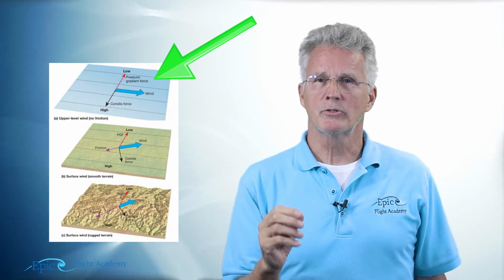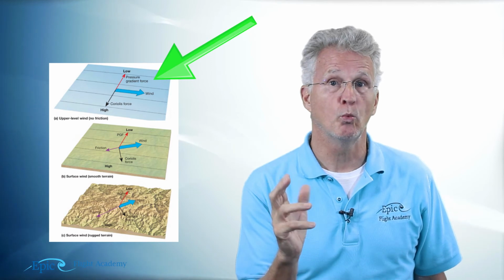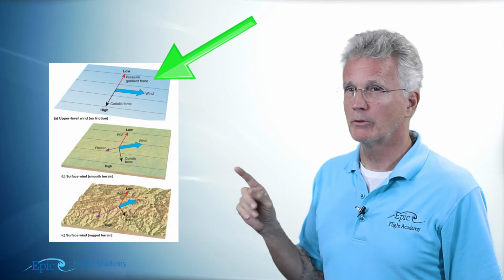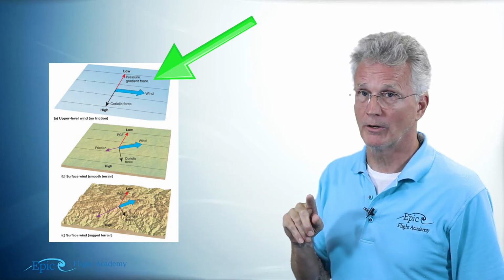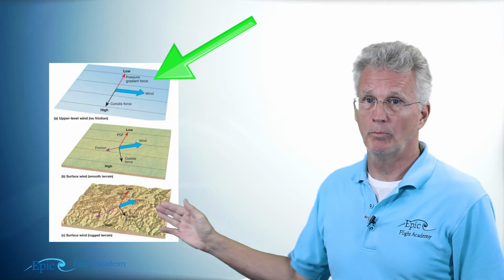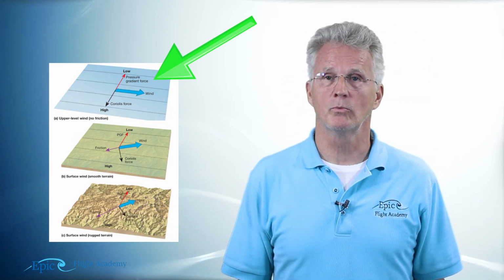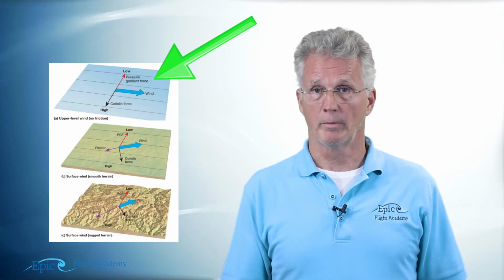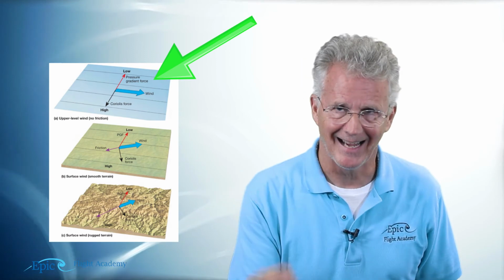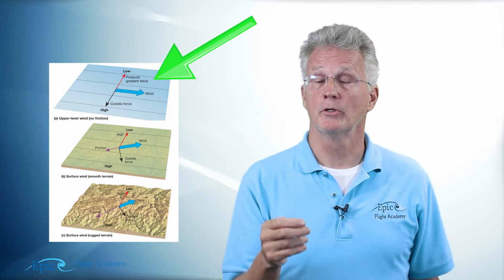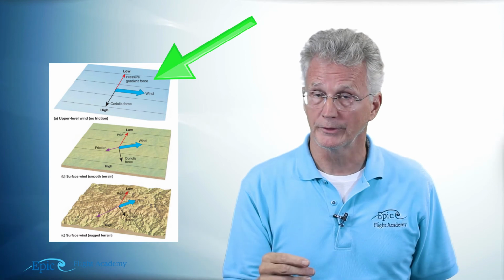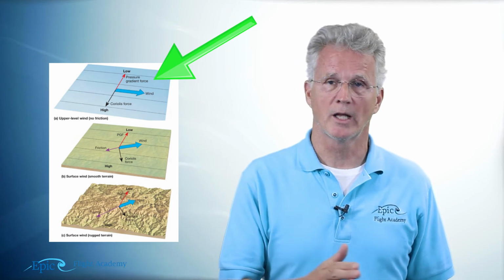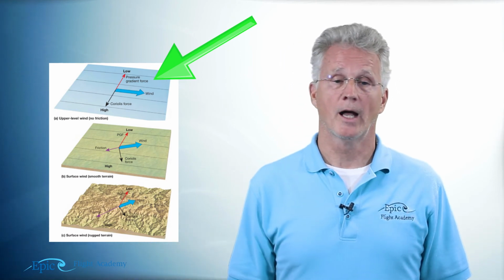But because the surface friction weakens the Coriolis, you can see that happening here. The pressure gradient is slightly stronger, and around a low pressure turns the wind toward the low pressure center. What about on a high pressure? Exactly the same thing. The friction would weaken the Coriolis, and in that case, it turns the wind direction slightly away from the high pressure center.